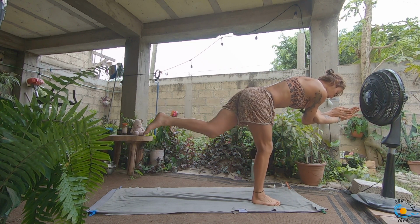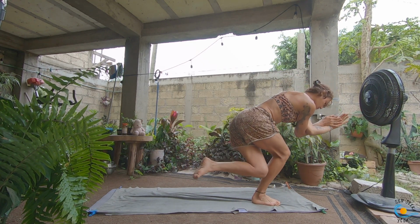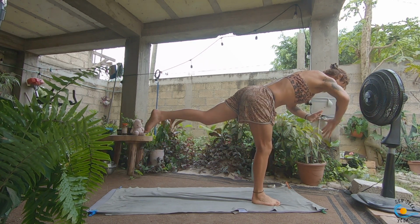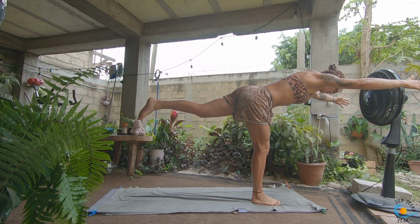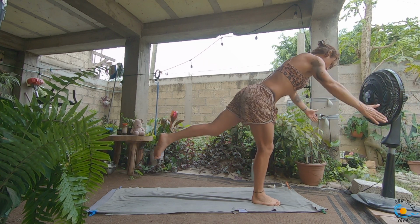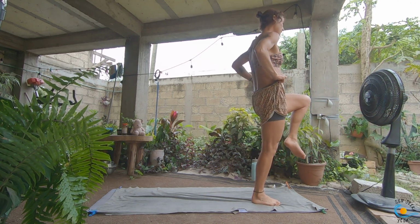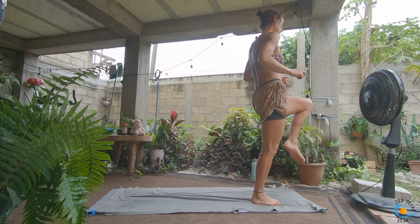Take a nice deep inhale, bend both knees, Shiva squat. And then as you exhale, warrior three. As you inhale, you're going to unravel yourself into your full warrior three. Reach your arms forward. And then as you exhale, you're going to bring your left knee in towards your chest, single leg mountain.